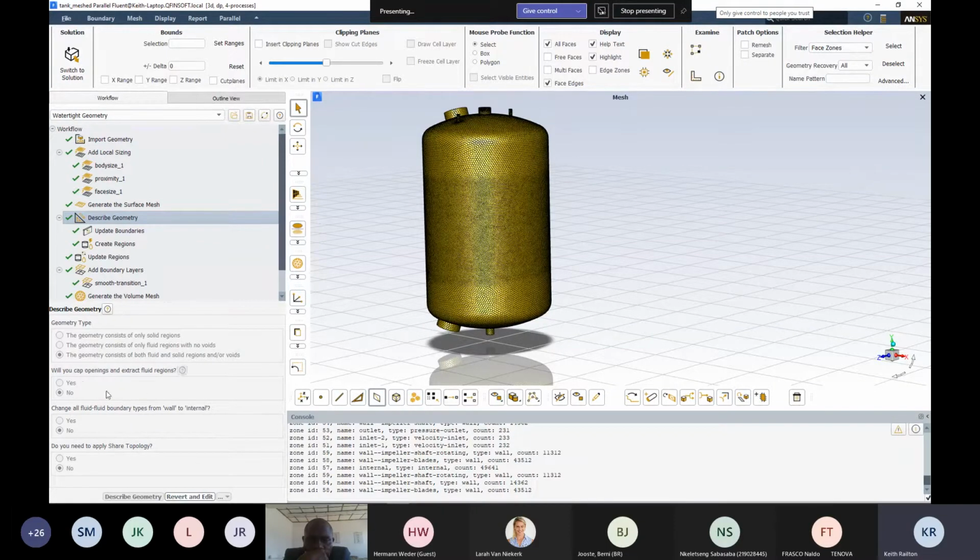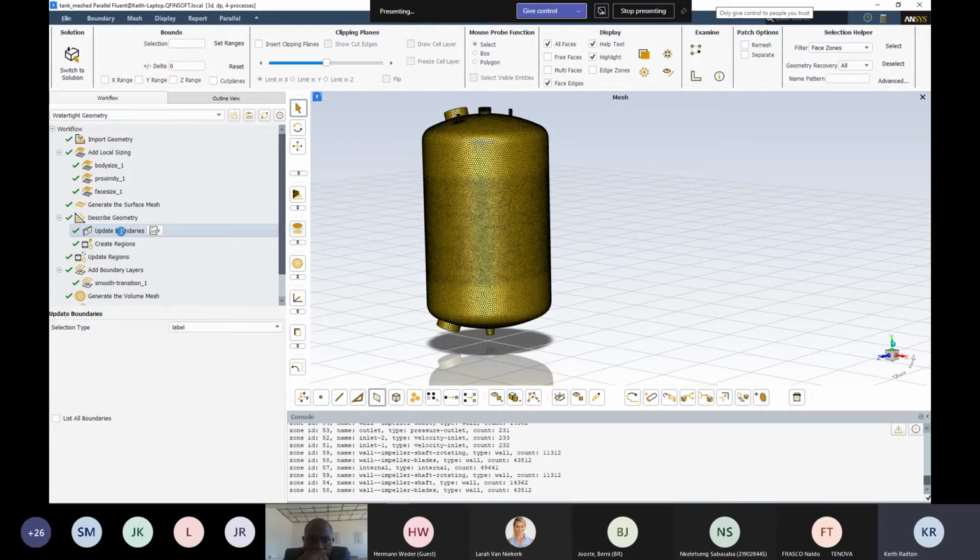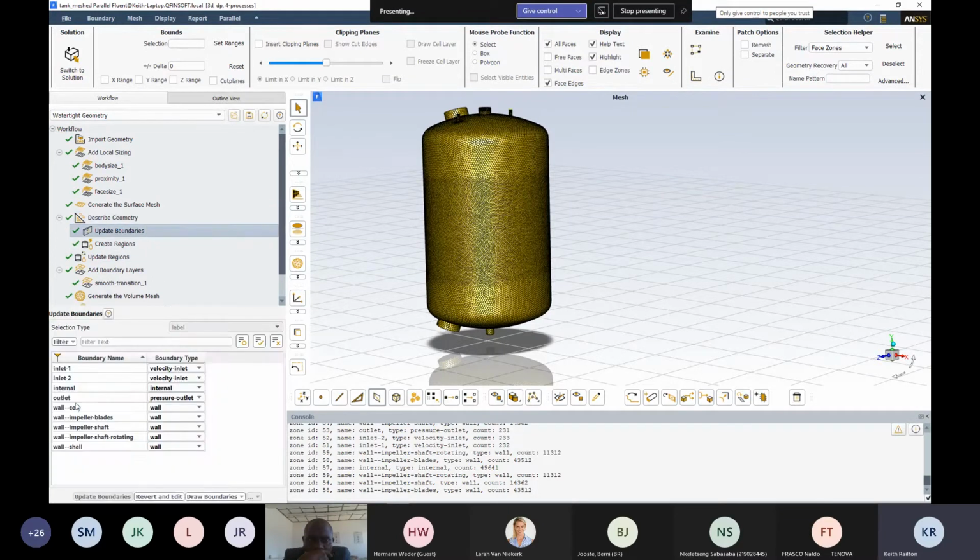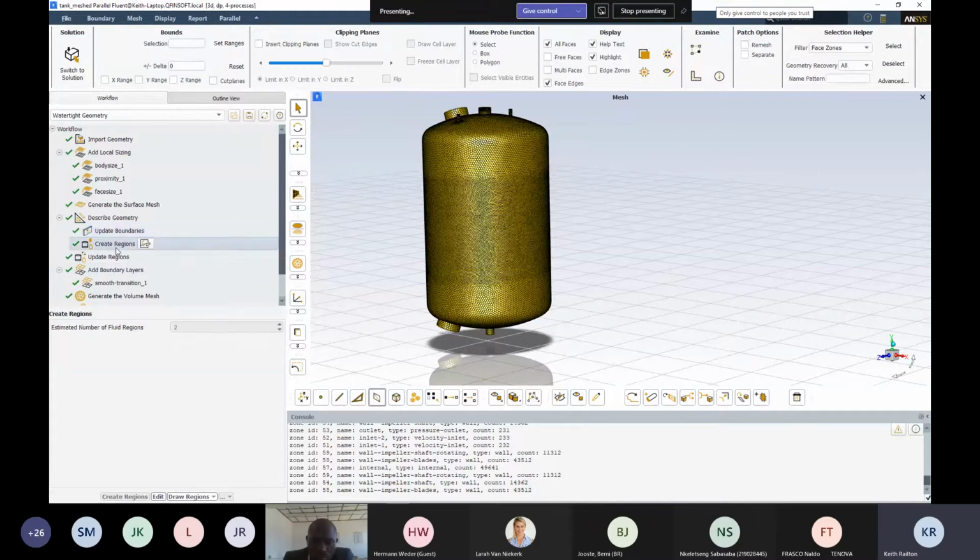And we have created our fluid region, so we don't need capping or anything like that. Then updating the boundaries, so that on the name selections, it just defines the boundary condition you want to specify. You can change that again in Fluent itself, but this is just your basic setup. Ensure that at least internals are correct and walls are correct.